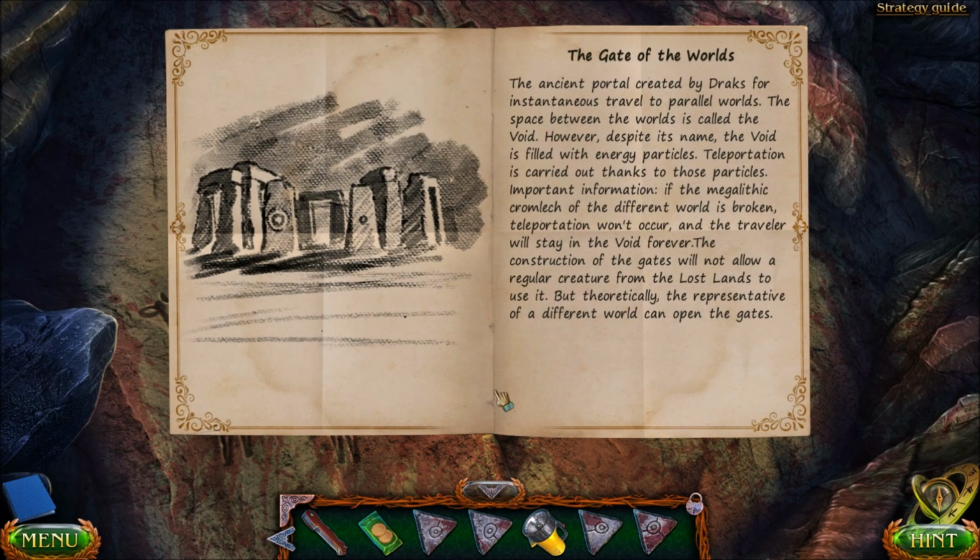The Gate of the Worlds. This ancient portal, created by Drax for instantaneous travel to parallel worlds! The space between the worlds is called the Void. Despite its name, the Void is filled with energy particles. It's not empty. Teleportation is carried out thanks to those particles. Important information: if the megalithic cromlech of the different world is broken, teleportation won't occur and the traveler stays in the Void forever. The construction of the gates will not allow a regular creature from the Lost Lands to use it, but theoretically, the representative of a different world can open the gates.